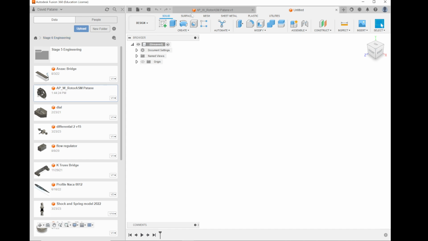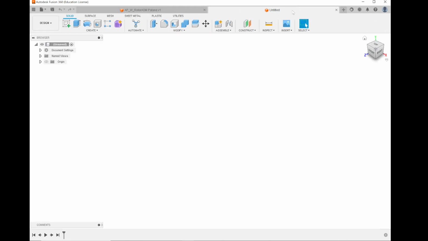I just pressed the new file button over here, and then opened up this tab. Or you can also press this plus button, like in a browser such as Chrome, and you can make a new tab. Fusion is an additive style CAD software, where we start with a 2D drawing and we make that into 3D and then we modify it. So if we're going to make this disk brake, we should start by making the disk part of the disk brake, the circle.